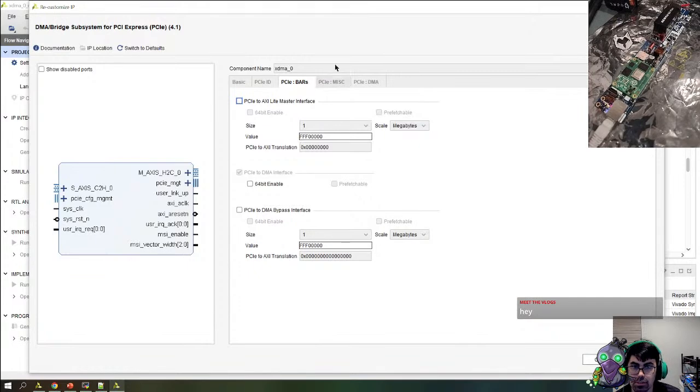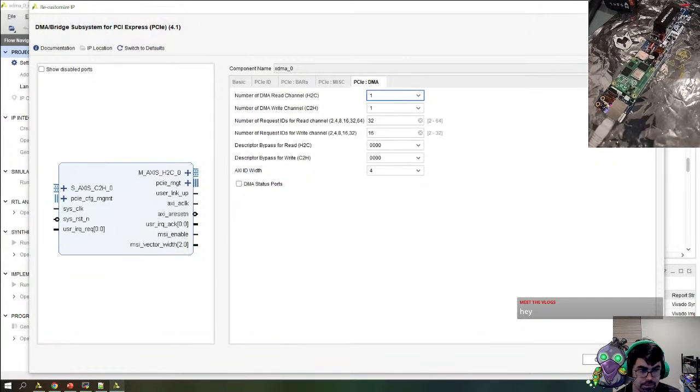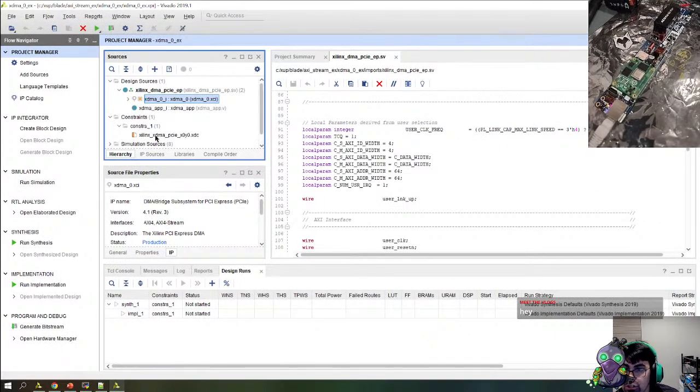We're not doing any fancy buses. I should probably read up what that does. I'm not too familiar. I don't think there's anything in here that's terribly important. There is that, but that's not important. Okay, so yeah, this is using the AXI stream. So we look at the constraint file, right?